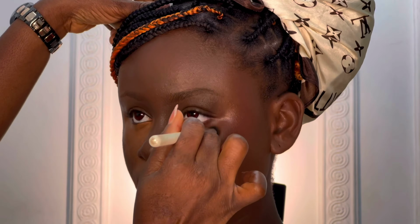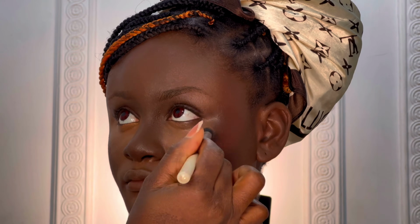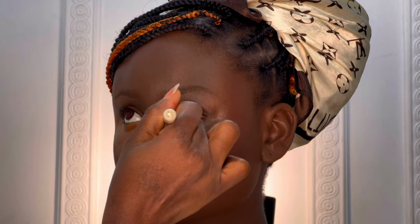And then I'm going in with my concealer from Kevin Okwon. This is my recent love. I fell in love with this concealer, and I am still in love with this concealer. I don't think I'm going to fall out of love with it, except I buy a fake one, which I'm not going to buy at all, despite the fact that it is expensive. This is another value for money. Say it again, value for money.